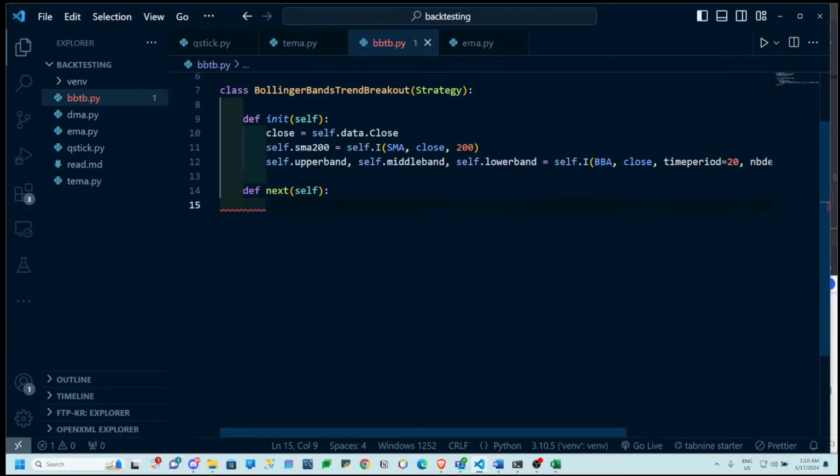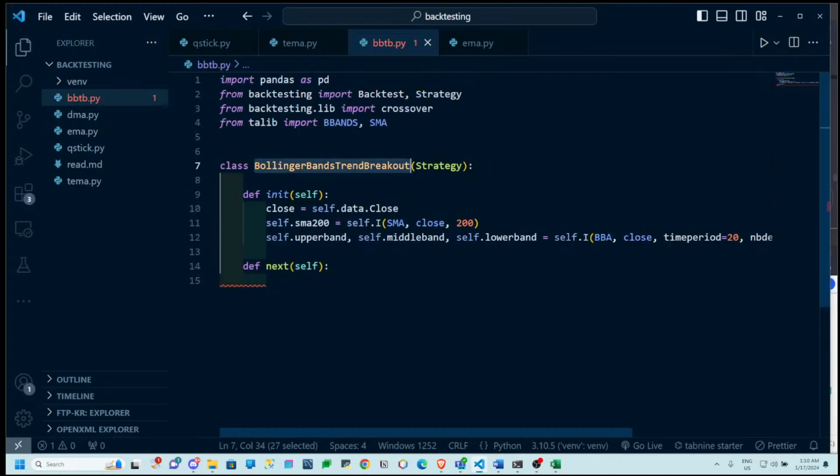But this is the power of backtesting.py, which we are using, which we inherit from, right? So the next function is gonna just check up for the prices, check up for the middle band, check up for the lower band, check up for everything, and then decide will it buy or will it sell.